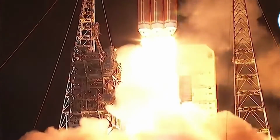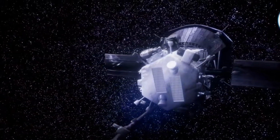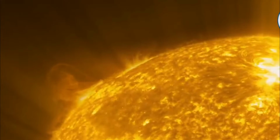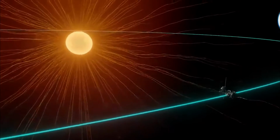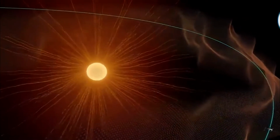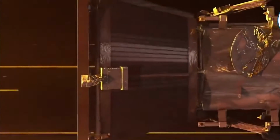The only spacecraft launched by NASA in its kind, the Parker Solar Probe was launched in August 2018 on a dangerous voyage to the Sun, the closest star to Earth. The average distance between the Earth and the Sun is close to 150 million kilometers. It is an average because the Earth's orbit around the Sun is an ellipse, not a complete circle, and our planet's oval path means that the actual distance from the star varies.